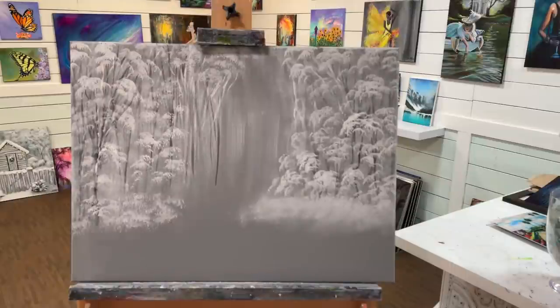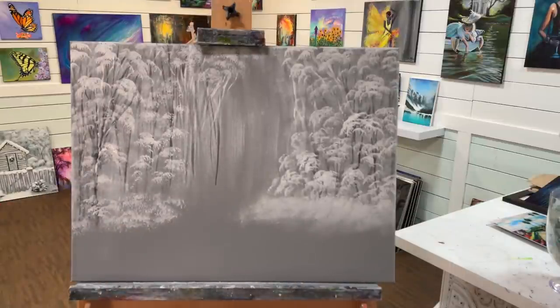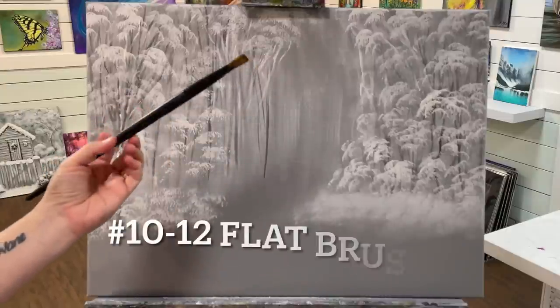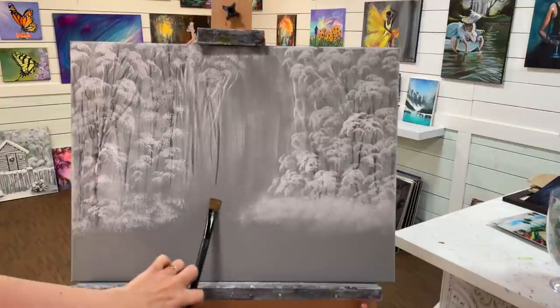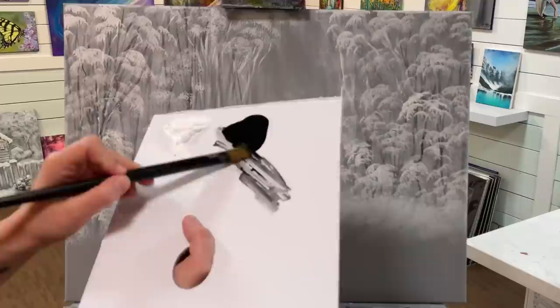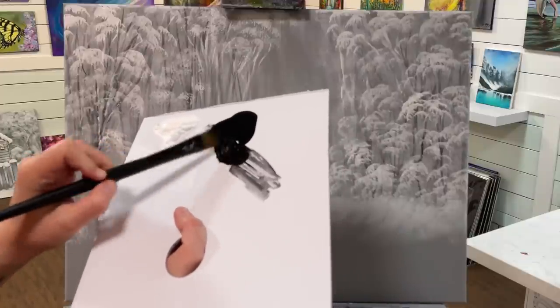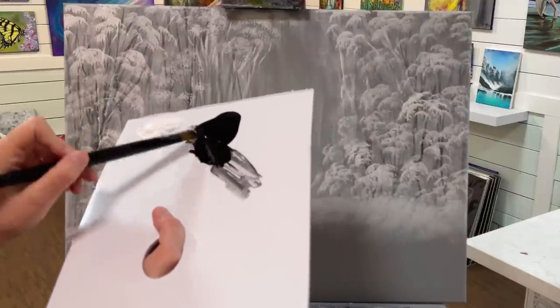Okay, so the next thing I'm gonna do is bring in my shadow area here for my river. And I'm gonna do this with a flat brush. This is a number 10, I believe. Anything kind of close to this, a little bit smaller or larger, will work just fine too. I'm gonna get my brush wet. I always like to get my brushes wet before, unless I'm using a round mop brush or oval mop brush.